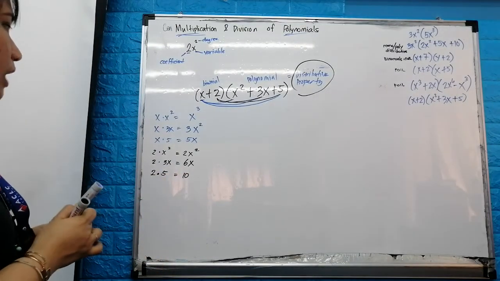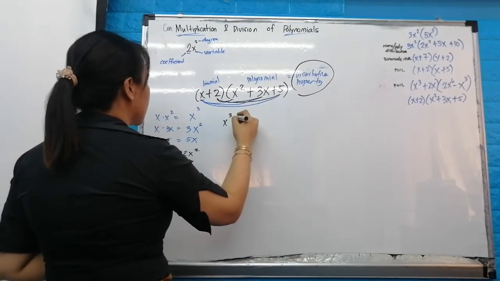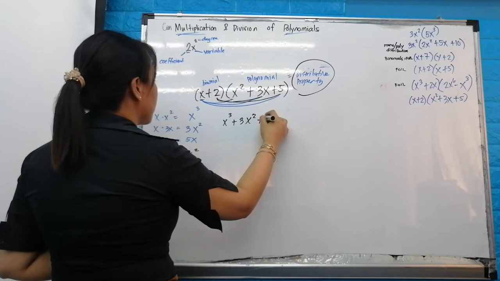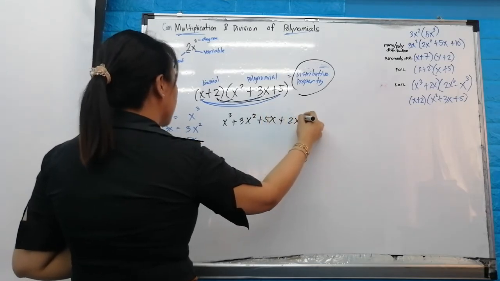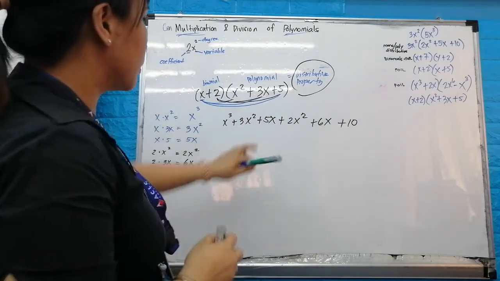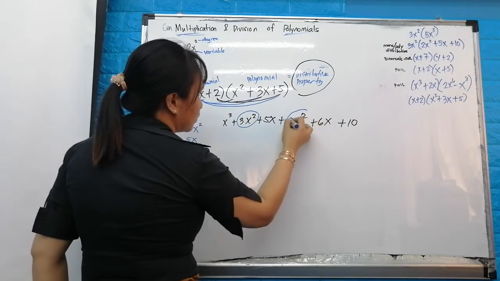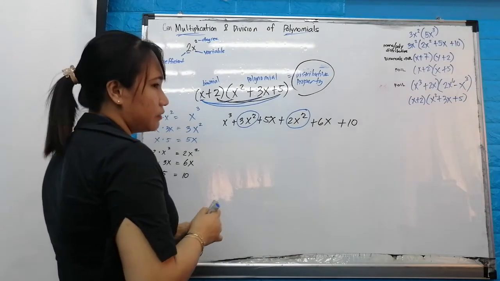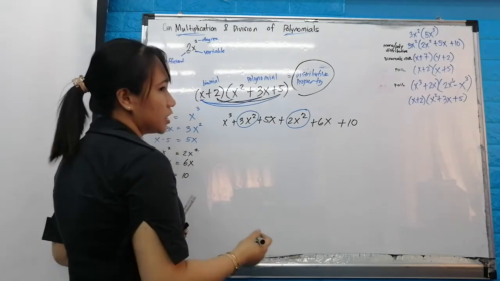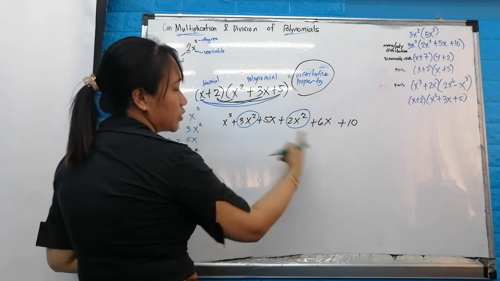So in this case, you're going to write your answer in a linear manner: x cubed plus 3x squared plus 5x plus 2x squared plus 6x plus 10. As you've noticed, we have like terms here. This is the same as this. Again, if you can see like terms, you're going to combine them. You're going to perform the operation in between them. What is the operation in between 3x squared and 2x squared? It's a plus sign, so you're going to add.